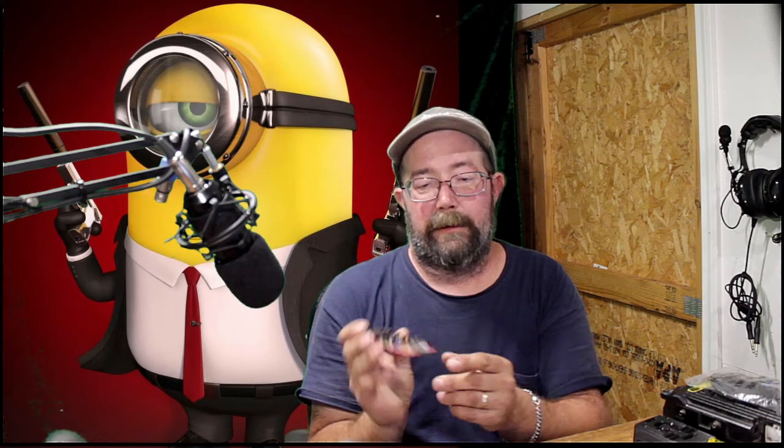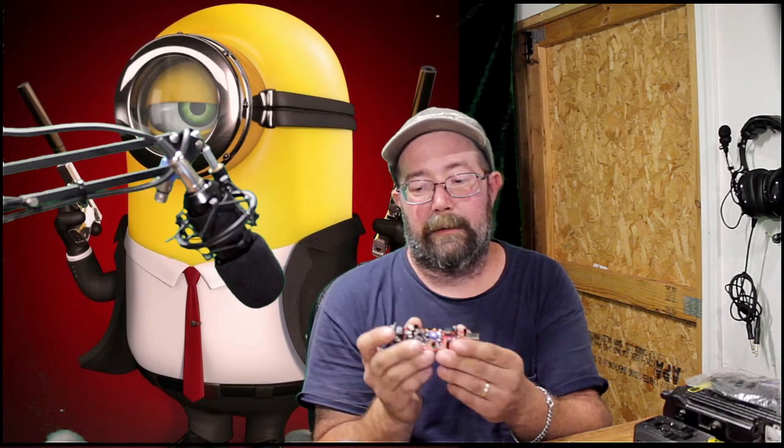You'll need a USB cable — this is a Type A to Type B. The interface I prefer and have built out exclusively for our system comes with it, which is something to think about since others don't, as far as I know. The other hardware you'll need is one of these right here — this is called a URI, a USB Radio Interface. Your Type B USB plugs in right here, and this end has a DB9 that goes to your radio. We'll talk about making the cable — you can buy them, I think they're around 60 bucks each.